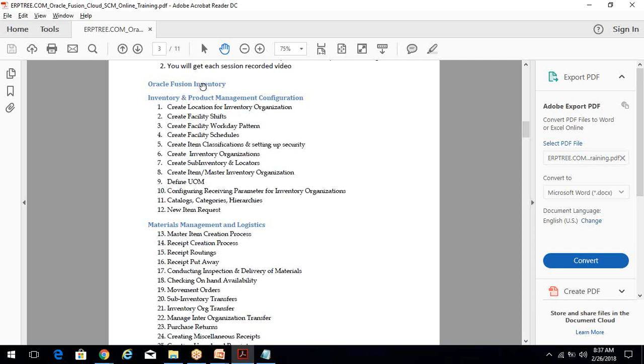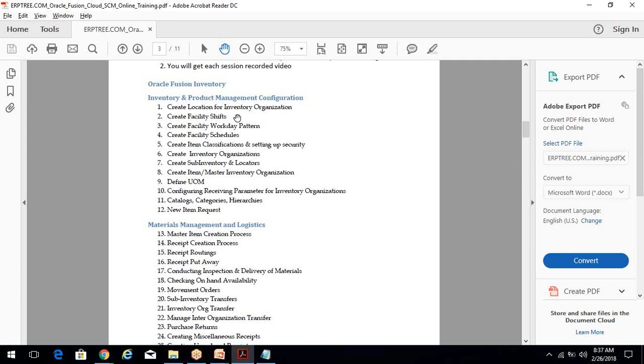Right. Then we'll move on to PIM, product information management, where we'll see how to create items. What is the root item class? Okay, how do you create templates? How to create catalogs? Okay, basic item prerequisites to create an item. Then we move on to inventory management, where we'll see how to create locations for inventory organizations. We'll see enterprise structure, how to create your business unit, what is a business unit, what is inventory organizations, item organizations, sub-inventories, locators. Okay, that's part of your enterprise structure.